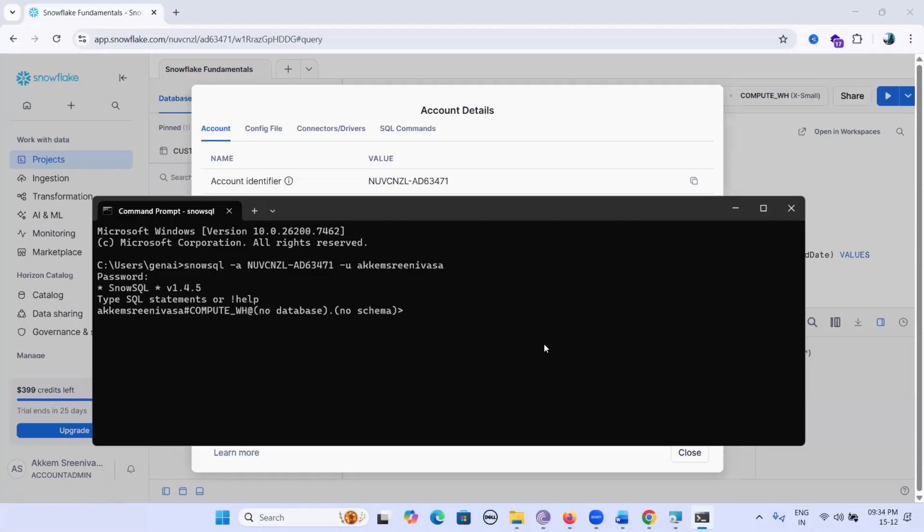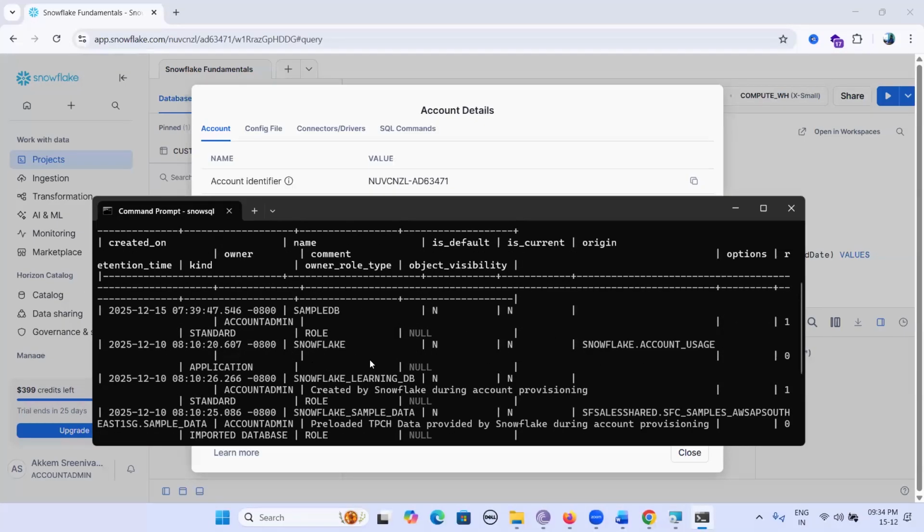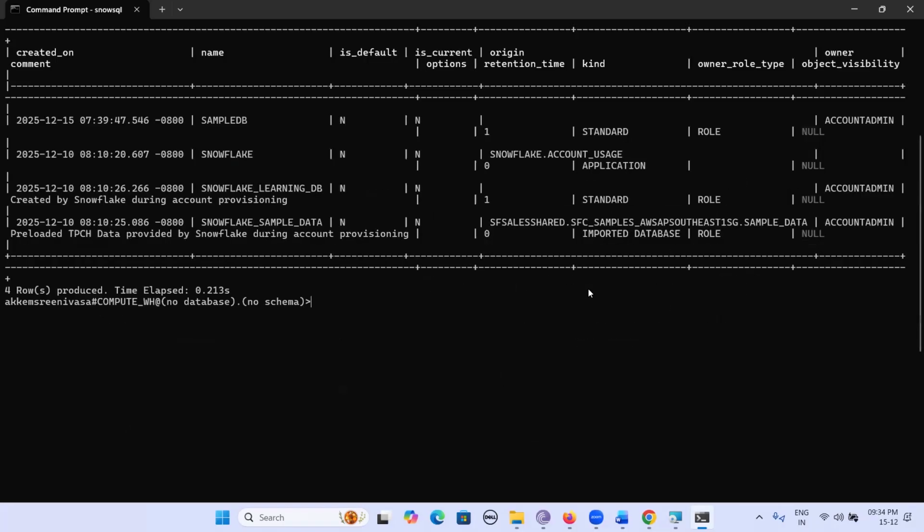Now you can see SnowSQL v1.4.5. Now you can execute any SQL command. So, show databases. How many databases do we have? Just now we created one database. What is that database name? Sample DB, right?